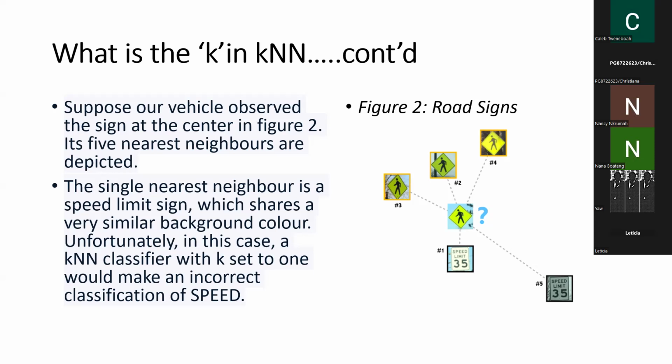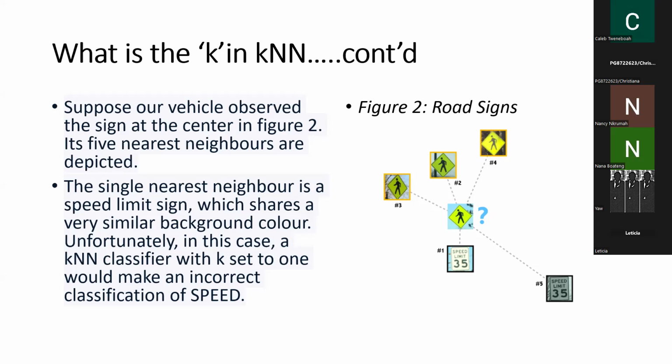So let's say we set the neighbors to be 3. Now the 2 other closest are number 2 and number 3, and they are all pedestrian signs. Did you get me? Okay. So now these 3 are the 3 in the neighborhood. How does the KNN classify? It has 2 pedestrians and 1 speed limit, so they are going to vote. Pedestrian signs are 2 and the speed limit is 1. Therefore, it will classify it as pedestrian because it has the majority vote.